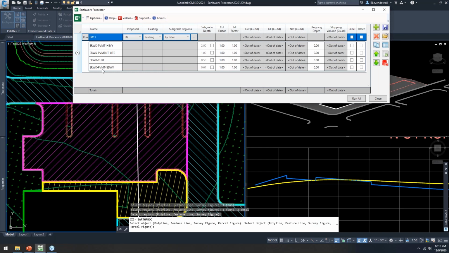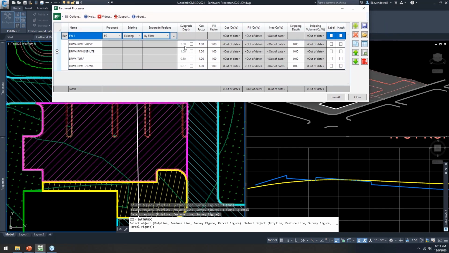We've got those objects pulled in here. We move along here, we've got a subgrade depth column. And there's a number populated already. What this did is it read the elevation values from those objects, polylines in this case. Now I said you could use feature lines, and in that case it would show varies here, right? Say it's not a constant subgrade depth for a particular region, it actually varies. You could use feature lines to define that. Either way, the elevations you set on those objects, you just set to the actual subgrade depth. Don't worry about true elevation at that location. Just think about relative depth from finish grade.